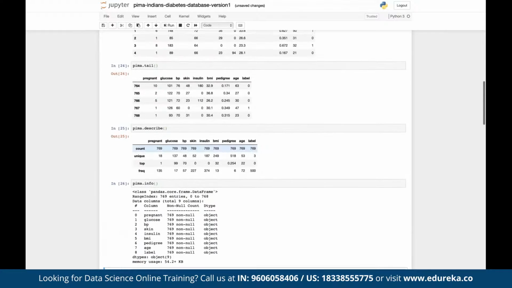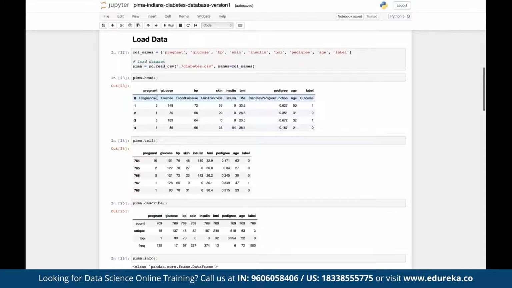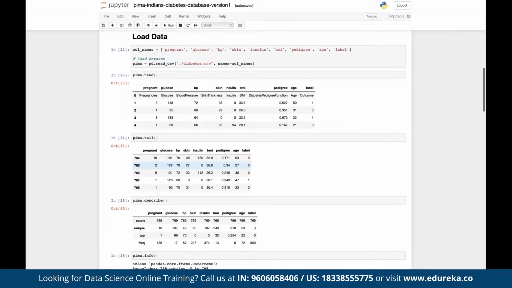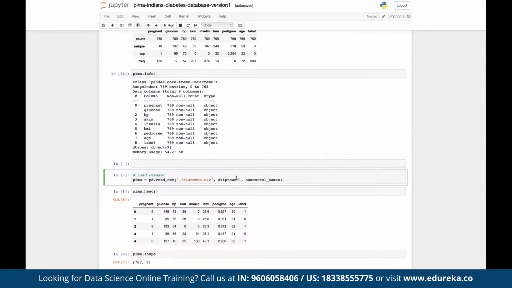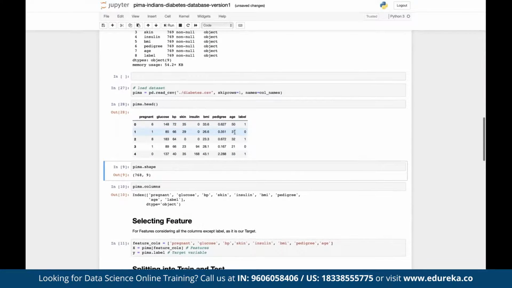You might have seen that when we loaded the data, it was also loading the labels of those columns. So here we are skipping the first row, basically. Again, these are the options you get in the read_csv function. Skip it and let's see again. Okay, now you don't have that. Let's see the shape of it: 768 rows and 9 columns, and these are the column names.